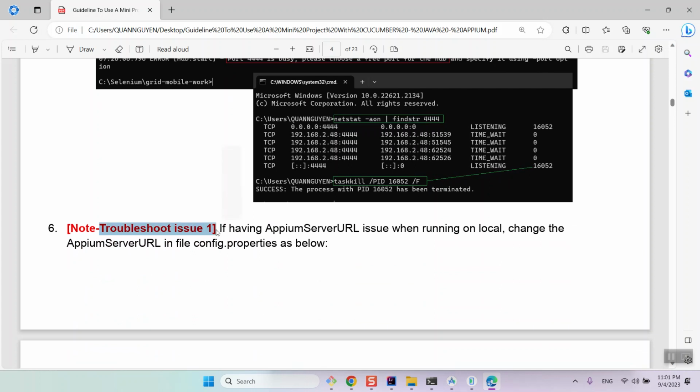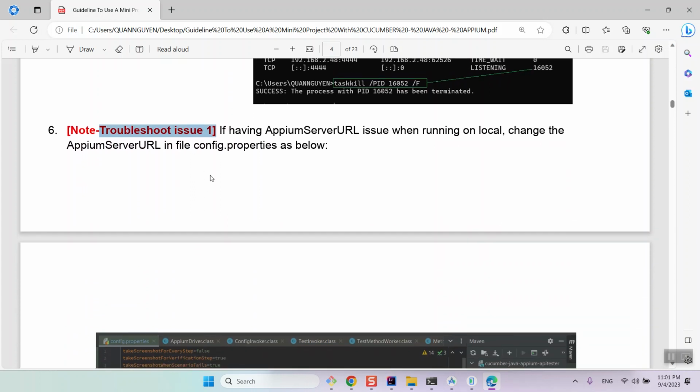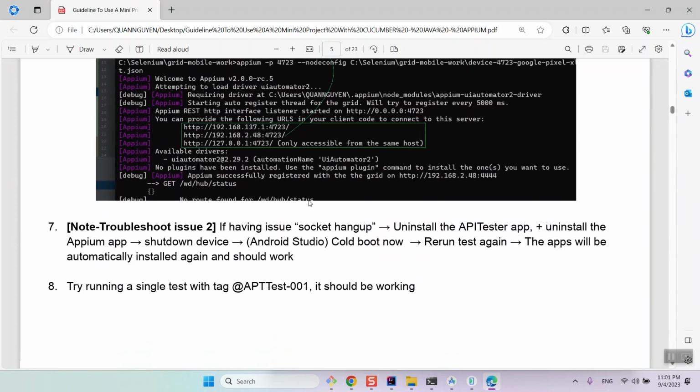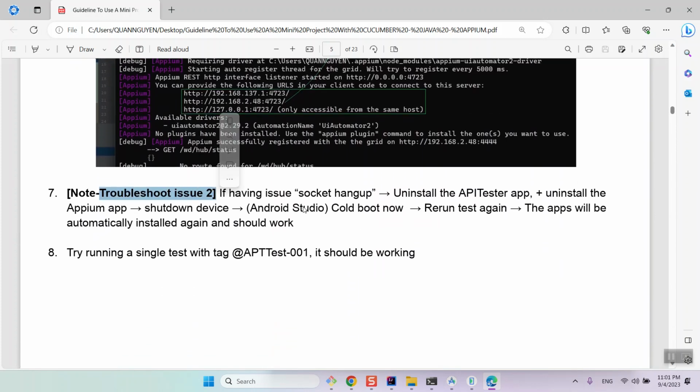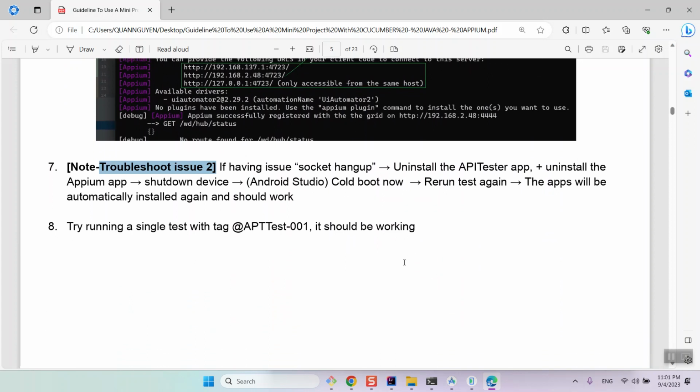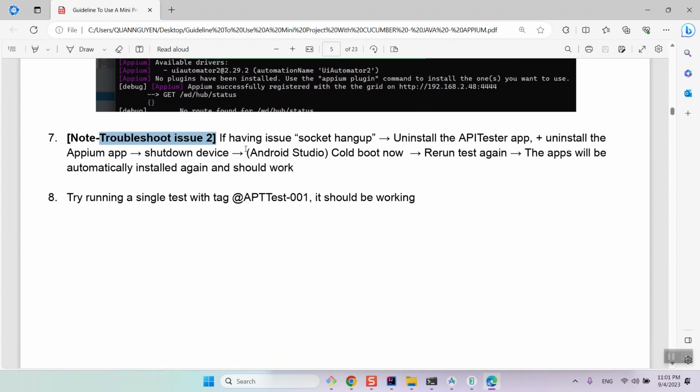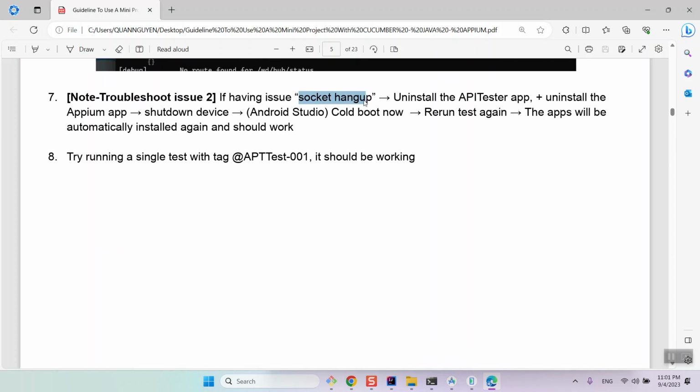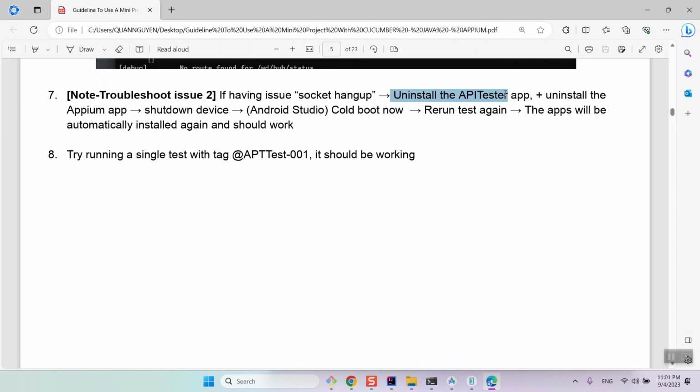This one is another issue you may have, and here is the solution to work around it. I met it already, so I just take some notes for you guys in case you meet it. For the issue about socket hang up, you just uninstall the Appium app, shut down the device, and restart.